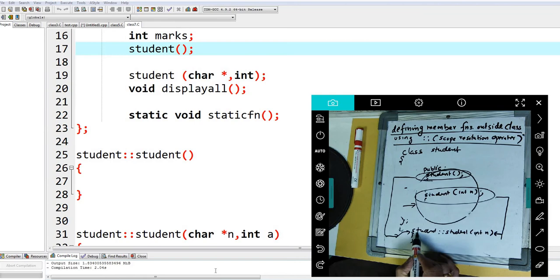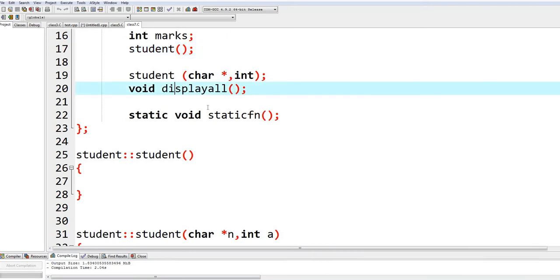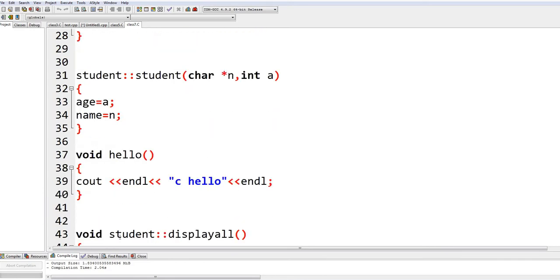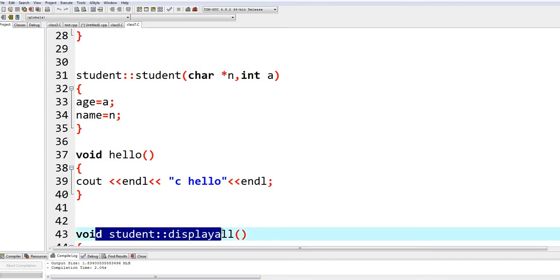So what you have to do is the class name, scope resolution operator colon colon, then you go on defining the functions. I will also show you, if there is a function like display all, how do you define it outside? In a similar way, display all can be written here like this, student double colon display all.